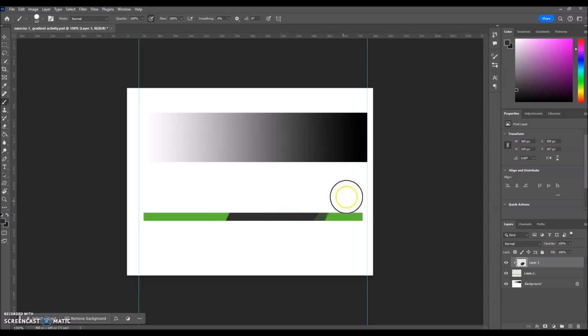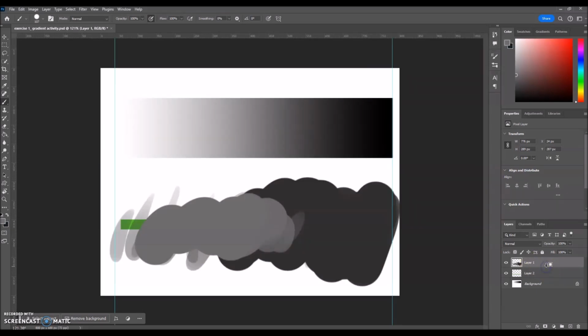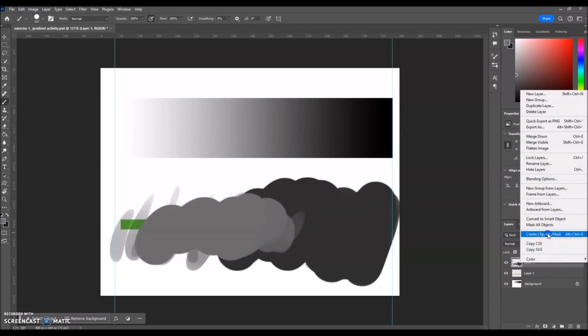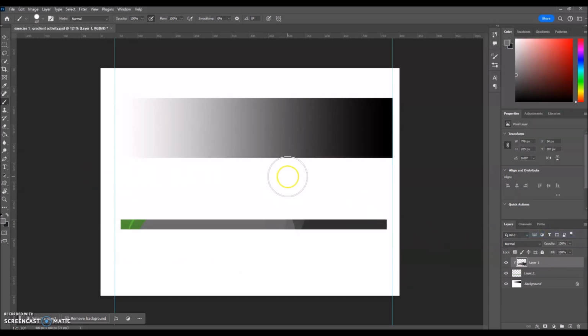Clipping masks basically keep you from being able to paint outside the lines. So ideally, you set up your shape first, make a clipping mask, and then paint over top of it. And you can do all your blending, but nothing will go outside the lines. So that's already set up for you on the tutorial image.